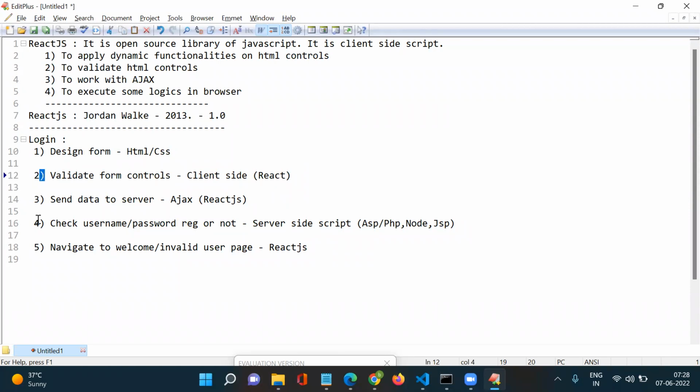Next, in step number three and step number five, in these three different locations we are using client-side scripts. Not only in the login form, but also in the registration form or any other forms; these are the common things we use here. So you got some clarity on where we are using client-side script. In every concept of websites, client-side script is compulsory.